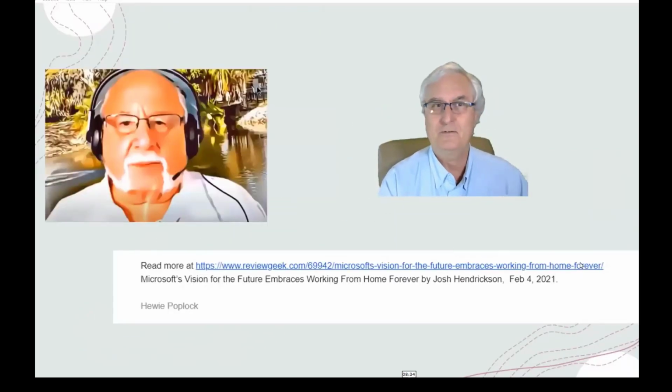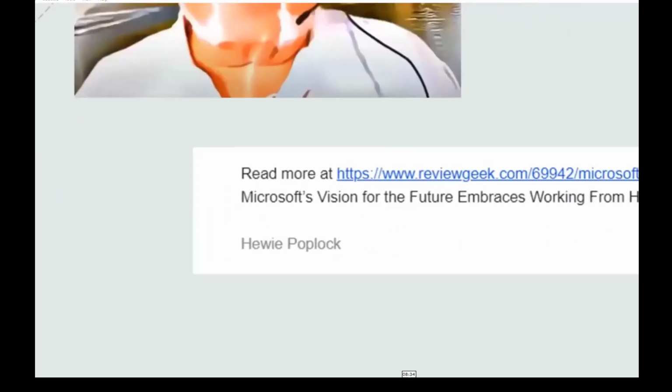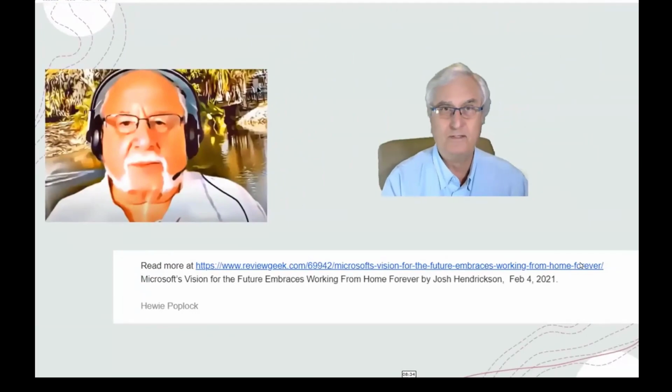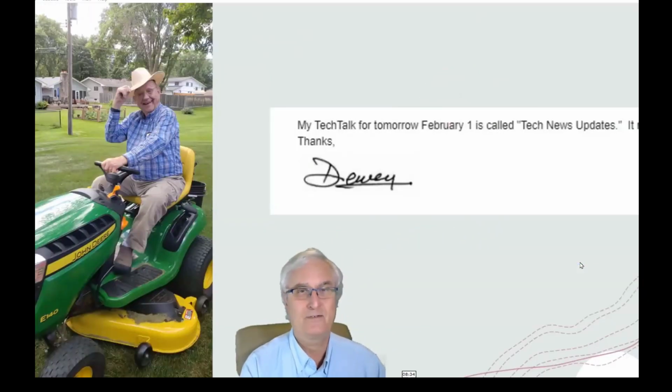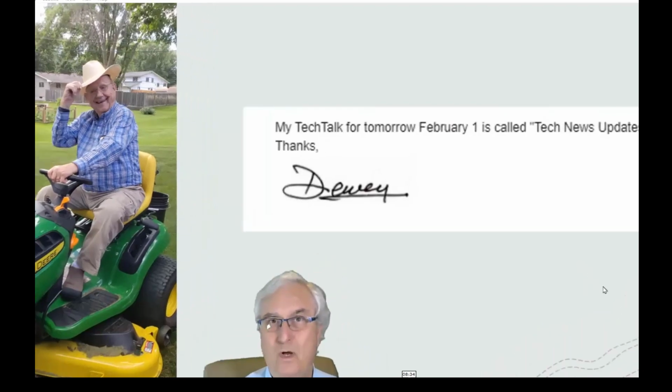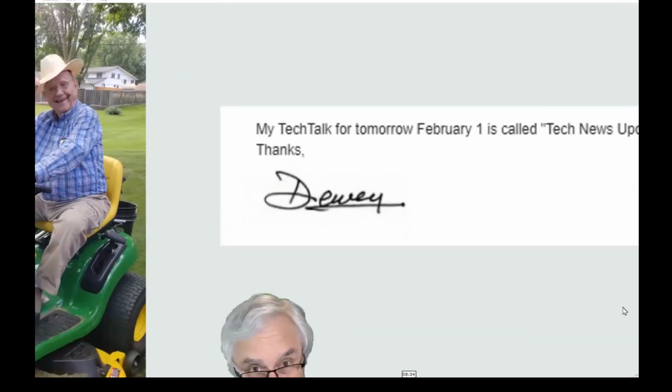Now let's look at another very busy person who I know quite well. Guess who this is? Well, his signature block is two words, Hewie Popluck. So maybe Hewie has decided that he doesn't want to share personal information with you. Not sure, maybe we can ask him that in the question and answer part. And the third is a very colorful person who does a lot of work on this show, Dewey. And I put this signature block in because Dewey has one word in his signature, but it's a written word. We'll talk a little bit about this later.